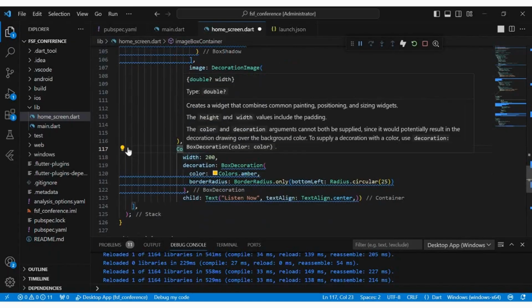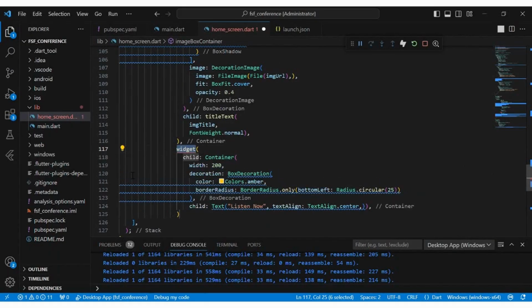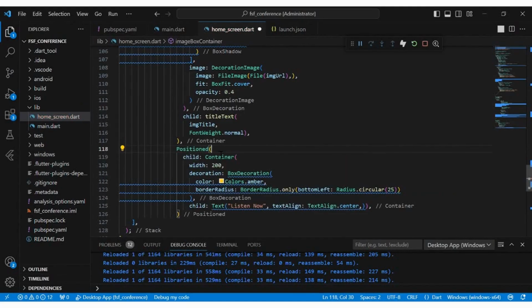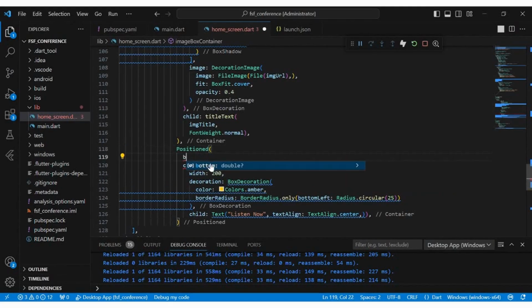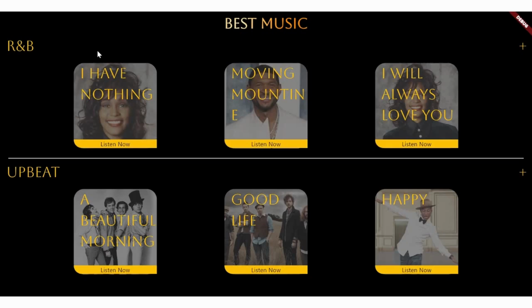I'm going to add the positioned widget, which is needed to be used in Stack to make sure where my container is positioned. So I'm going to make it in a bottom. I'm going to give it the value of 1. So the container is going to be below my main container.